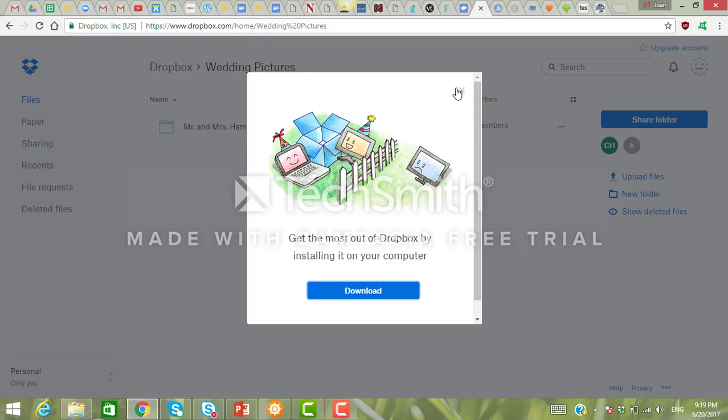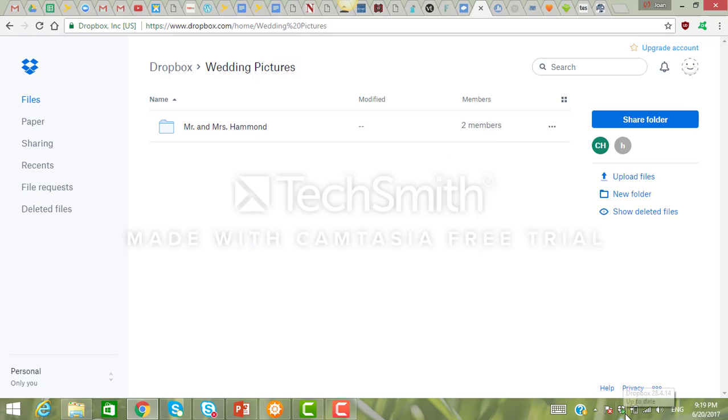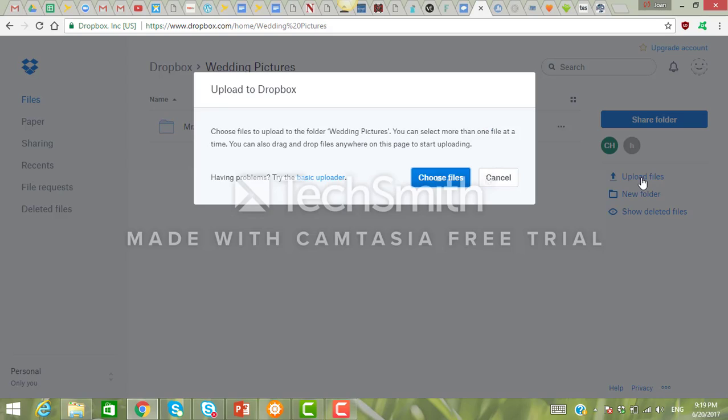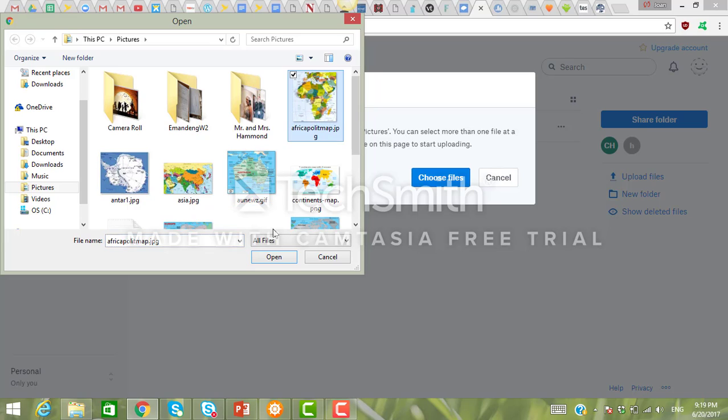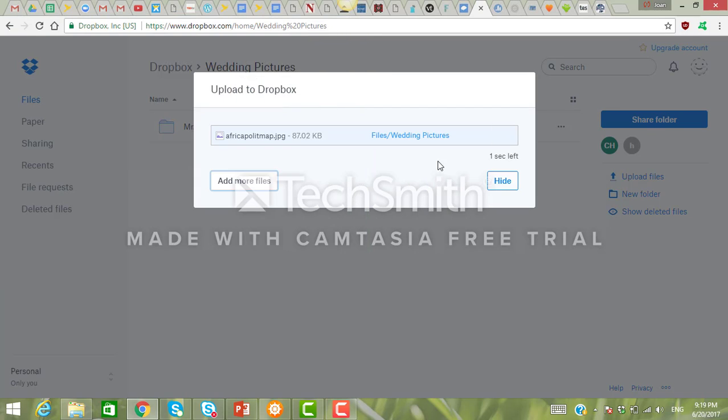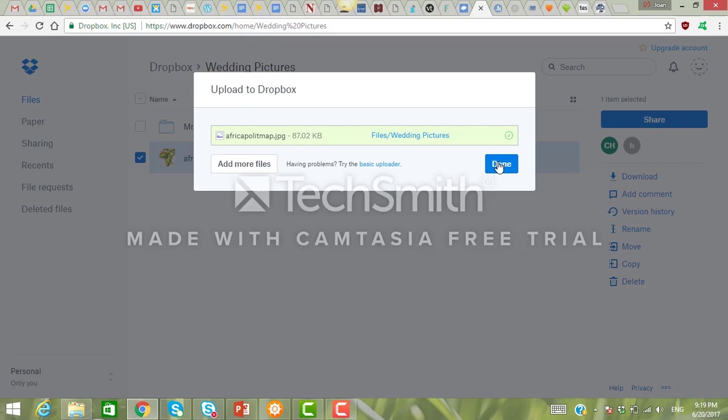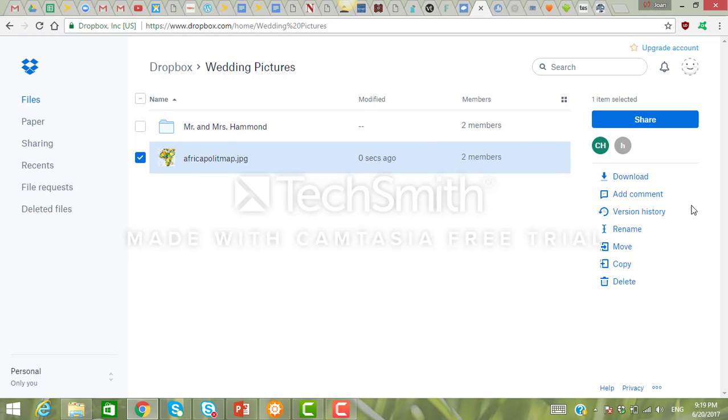Over here it says download, because you can download it to your computer, and I actually have a little icon here already for it, and you can create your account, you can add folders, you can move, you can copy, you can upload a file, choose file. Let's see, I'm choosing this one. You go to open and see, it's done just like that, and you have that in your folder, or you can create a new folder. So it's very easy, and you can share it with anybody that you want.